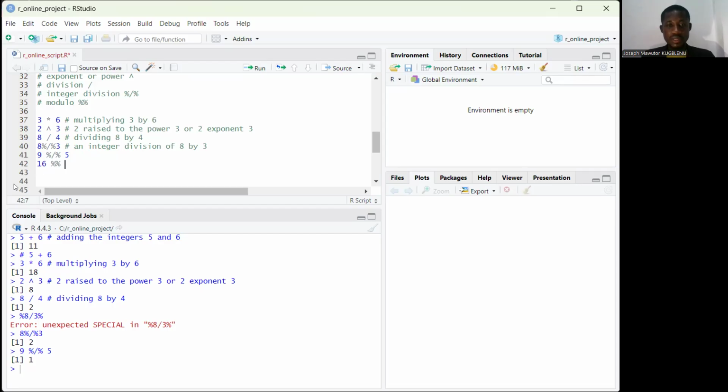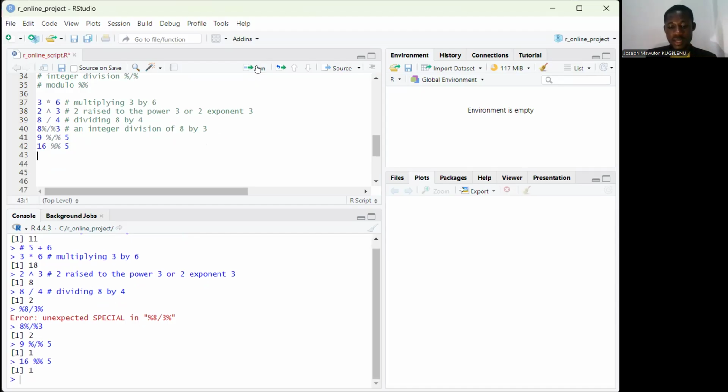So let's take 5. So here the question is, how many times does the number 5 divide 16? The number 5 divides 16 3 times, leaving a remainder of 1. So by modulo division, it gives us the remainder, right? So here you're supposed to get 1.